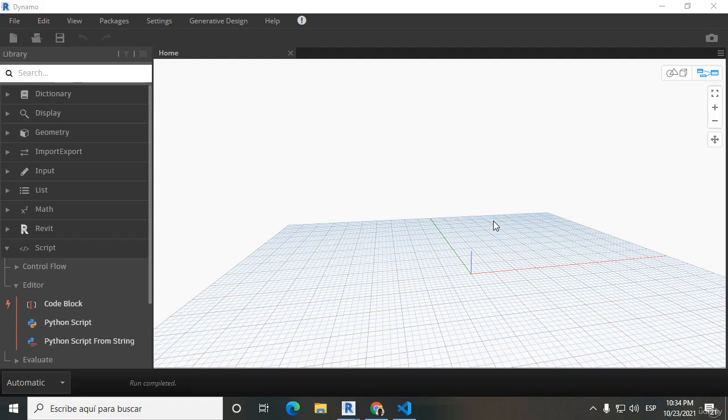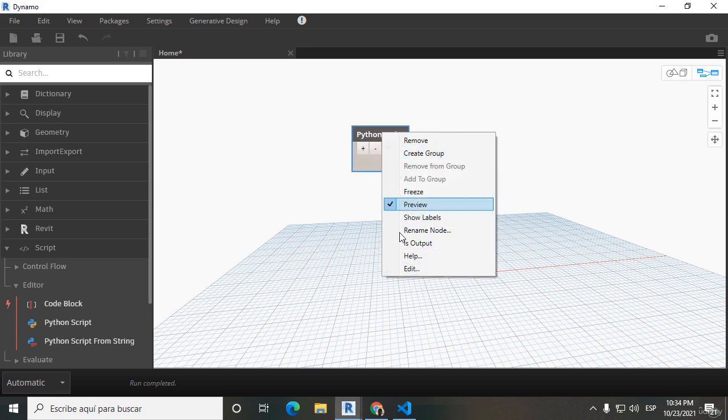So as an additional type of structure that we might need to get from the interface is how we're going to pick elements. And this is a really important subject because if we're not able to pick elements without the user running the Dynamo player, or if we're doing other type of selection, perhaps we will take some little time. So for doing that, I'm just going to go with a direct Python script.